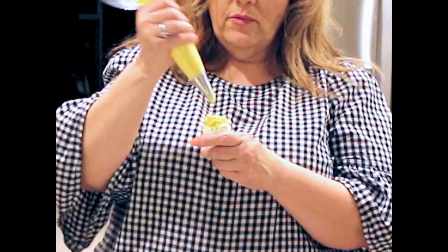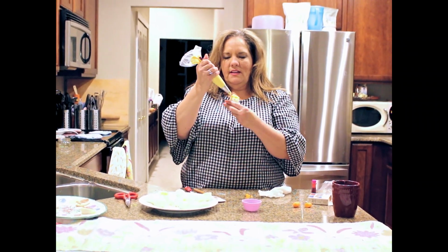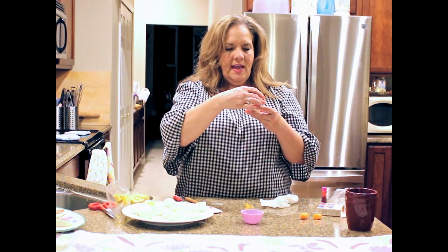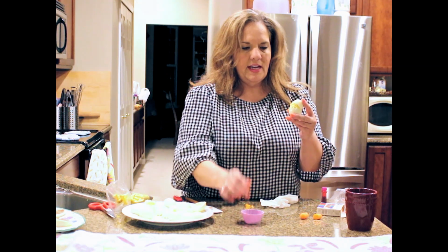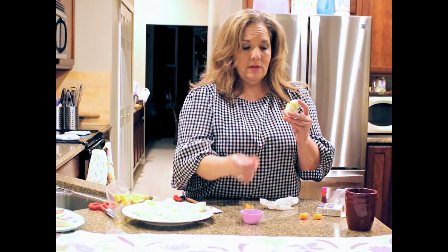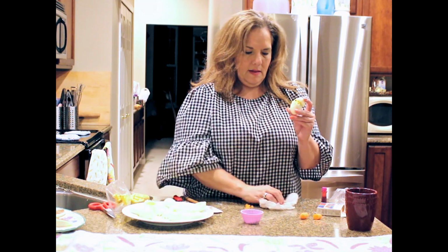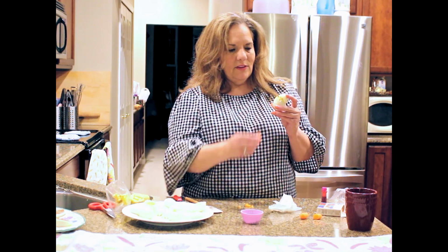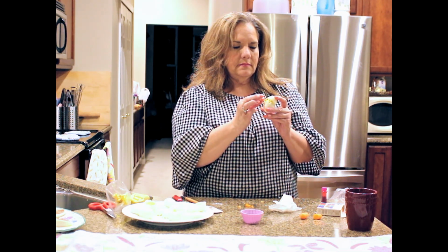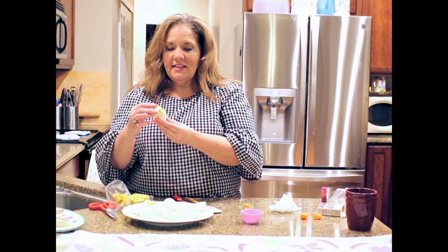I like doing it roughly and then kind of touching it up because it looks like the little chick. You know how it's got the little fur? Then you put the little egg on, and you take 2 little peppercorns, black peppercorns. Put it in there, and then put their little beak. There you go. Now, I happen to not like these as much as the other.